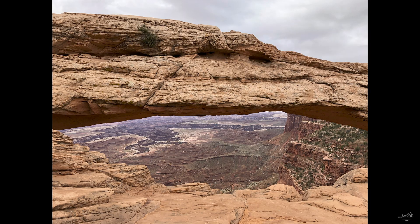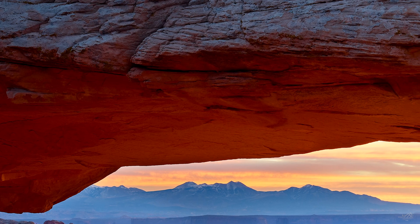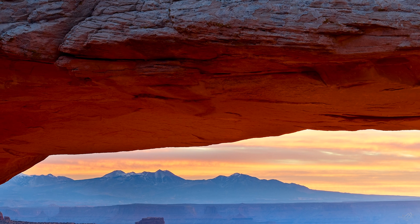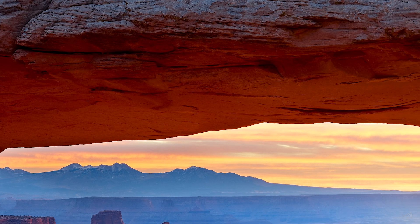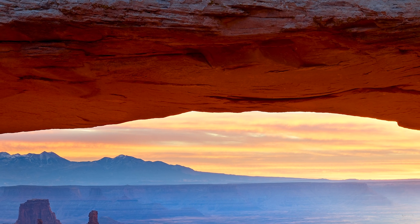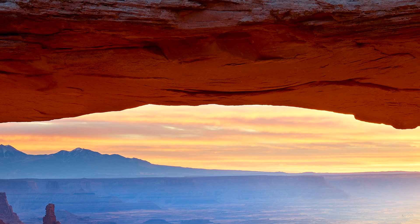This is just a special piece. If you've ever been to Mesa Arch, it's one of the most amazing places for sunrises because of the way it's set up. The arch is on a cliff face, and when the sun rises throughout most of the year, it hits the bottom of that cliff face angled up and lights the bottom of the arch, making it a beautiful orange-red. It just pops — and there's no Photoshop. That's how orange and red the sun makes it. It's a very unique, awe-inspiring sight to watch the sun come up at Mesa Arch.